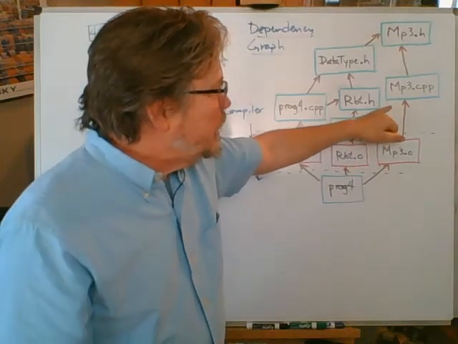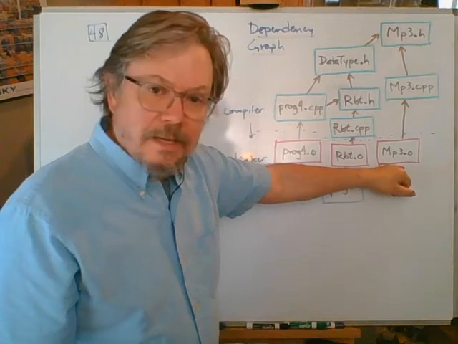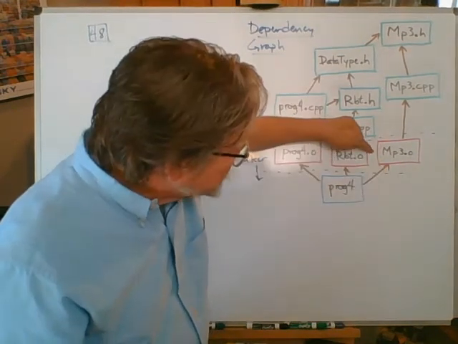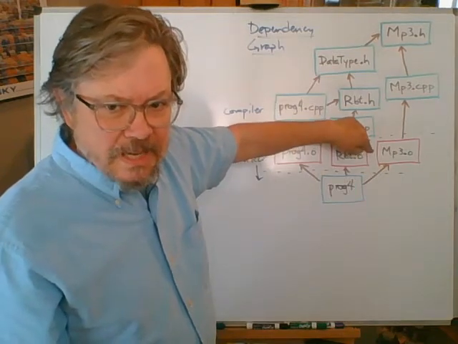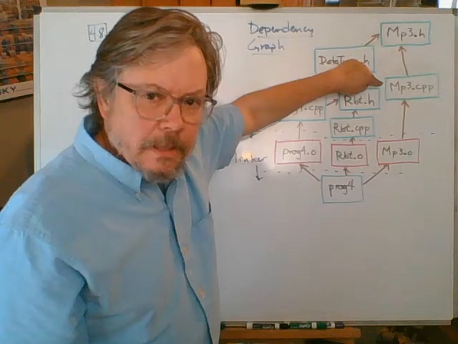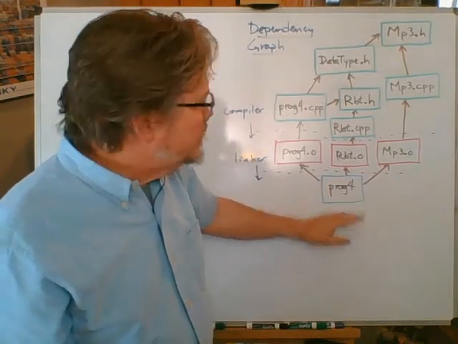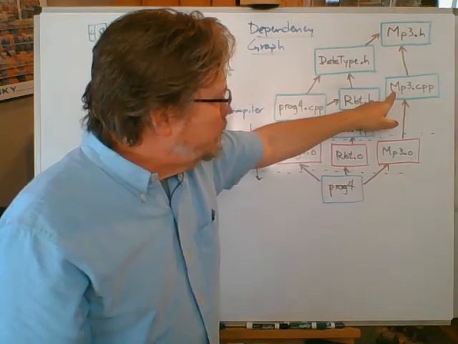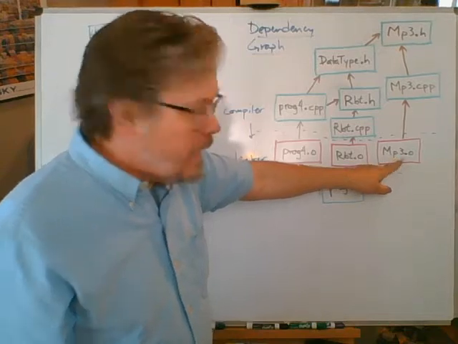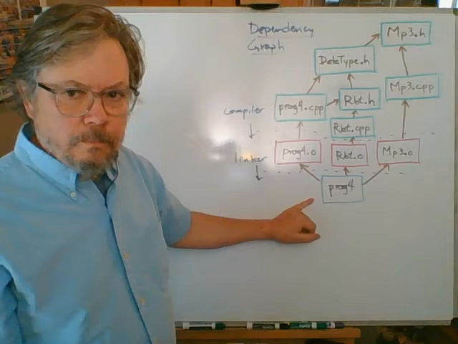If mp3.cpp was modified more recently than the date when this file was created, that means that mp3.o is now out of date. So if I go in and add comments to mp3.cpp and I want to update my project, then the compiler is going to have to change mp3.cpp all over again into object code, and then the linker has to tie all three of these together into a new executable.